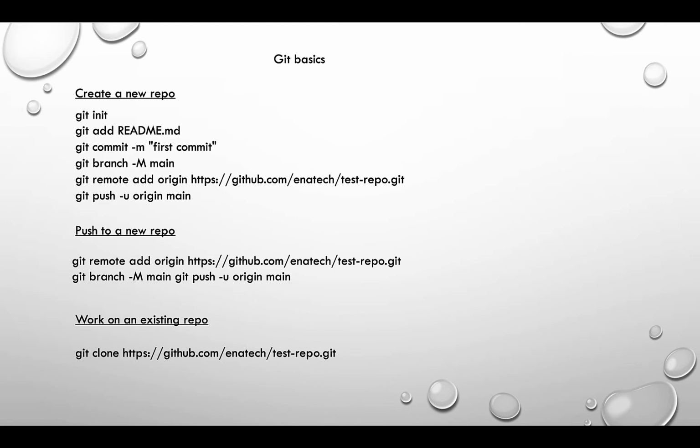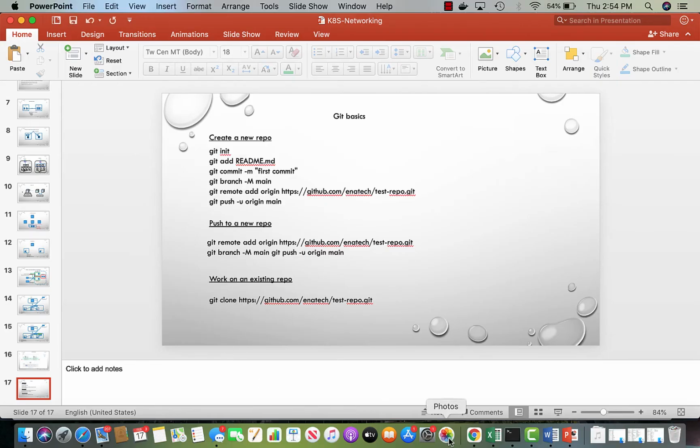In my case, I created a repo through GitHub, and normally, if you have multiple repos in your organization and you want to collaborate with someone, you start with git clone. So you basically clone the repo, right? Let's say I want to clone it and bring the stuff to my machine.